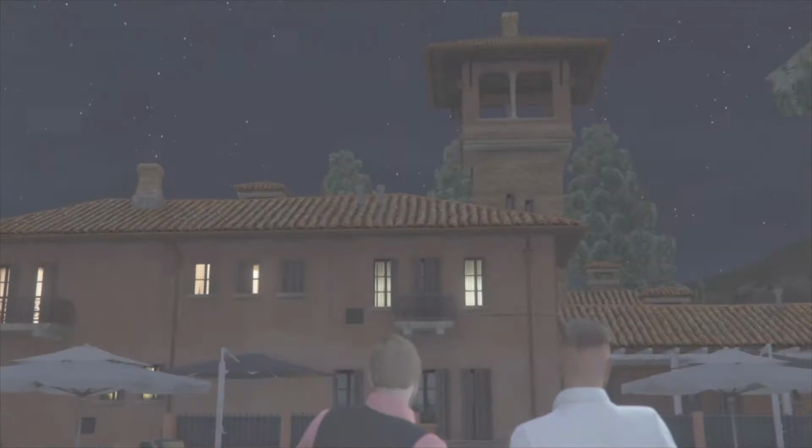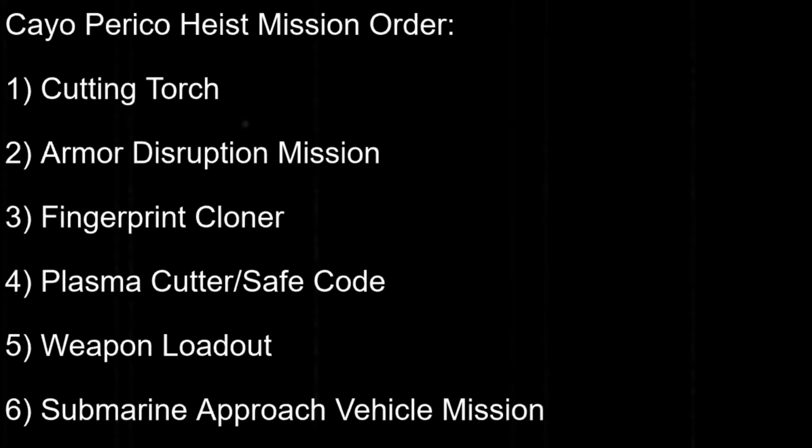Super simple. I'm now going to show you the order in which I complete these missions, guys. First thing I do is the cutting torch mission. I always do this one first. Secondly, I do the armor disruption mission. This mission is very easy, guys. I recommend doing it. I don't recommend you keep glitching the disruption missions out.